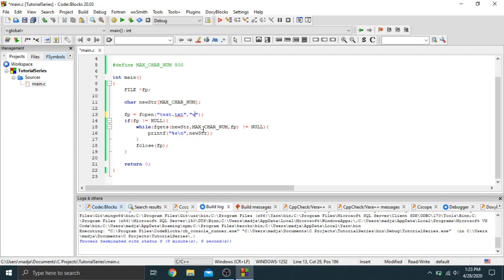If we did a W, we would have to actually write basically to the file. But if we do W, not A, we're going to overwrite it. Now we don't want to do that, right? We don't want to overwrite anything. So what we really want to do is use an A. Now the A is basically going to append on to whatever's already there.